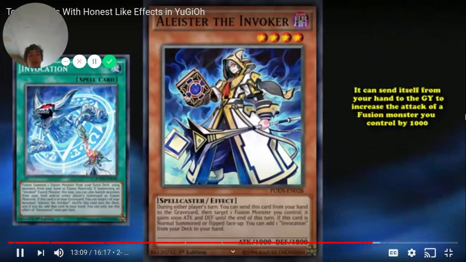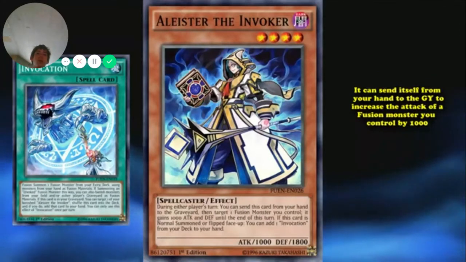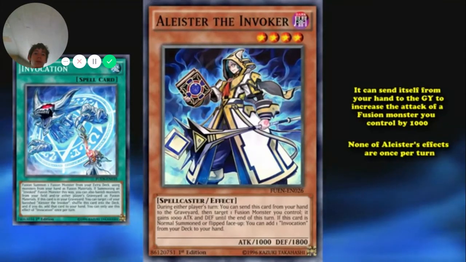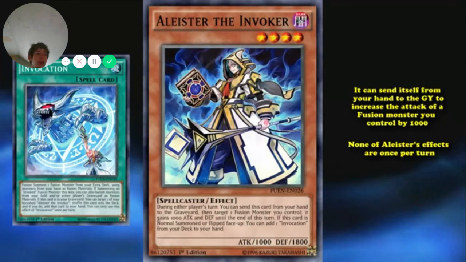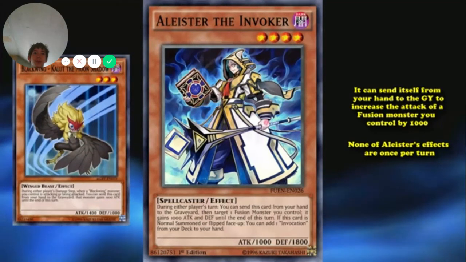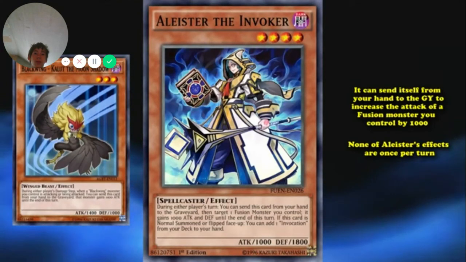Other effect, where it can send itself from your hand to the graveyard to increase the attack of a fusion monster you control by 1,000. And none of Alistair's effects are once per turn. So if you have 3 copies of this in your hand, you can stack them all on the same fusion monster to give it 3,000 more attack. Now, that's obviously not as much as Kalute, but this card is much more useful and also just happens to have an Honest-like effect on top of everything else it does. Yeah, Alistair's really good.